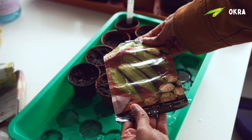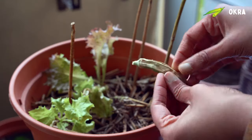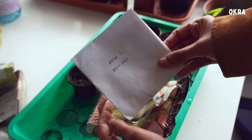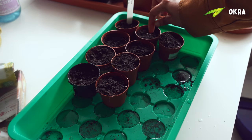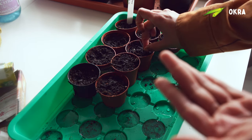Next I'm going to start some okra. Last year I got only two okras from my balcony, so I let them go to seed and collected some. This year, with more sun in my patio, I expect a better harvest. I'm sowing two from the batch I collected last year and two from the original seed packet.